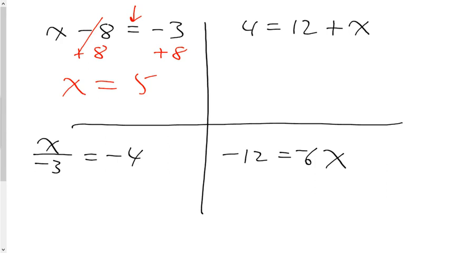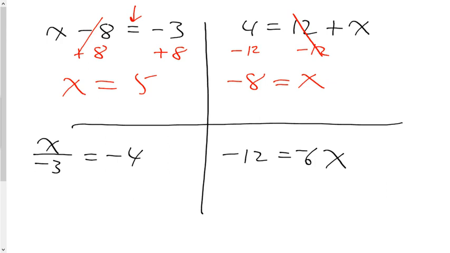In the second example, we have a constant of 12. In order to get rid of that constant of 12, we're going to apply a negative 12 to both sides of the equation. In doing so, we've created a new equation devoid of a constant with an isolated variable. And we end up with x equals negative 8.